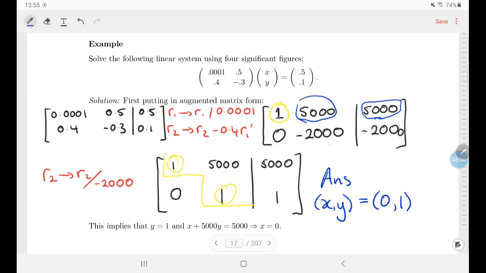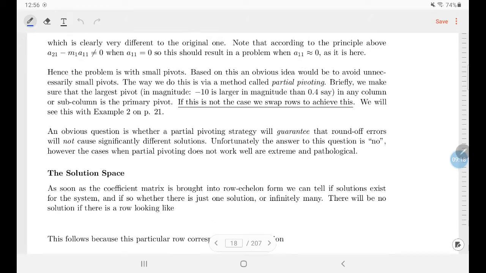Okay, sorry, what happens is, you see these two numbers are different, but because you divide by such a small number, you get these massive numbers, 5,000, and they completely swamp the little minus 0.3 and the 0.1. So these really shouldn't actually be equal, which means that y shouldn't be exactly 1. And if y isn't exactly 1, you won't get that x is 0. So the issue is dividing by a small number.